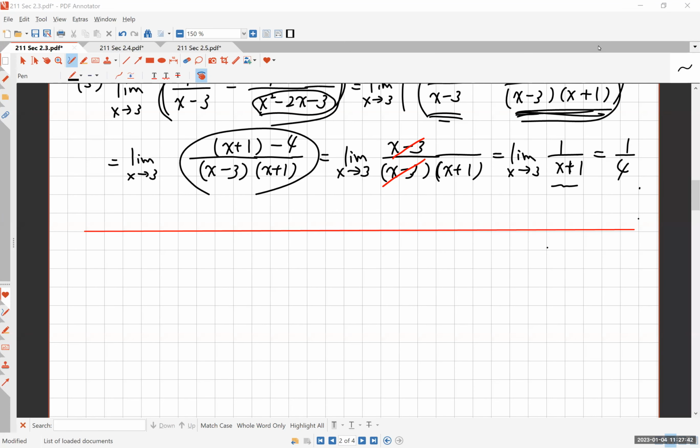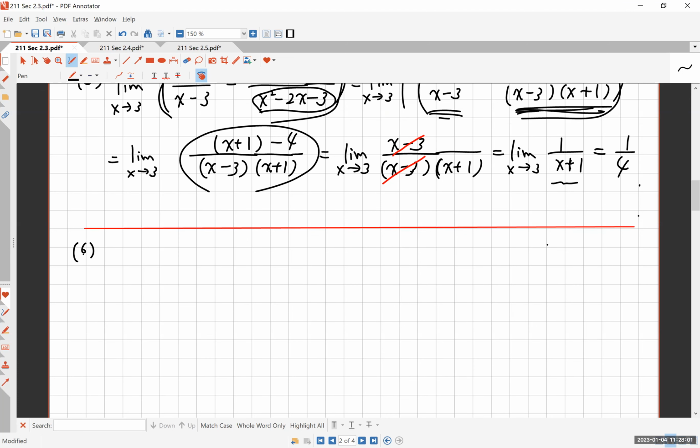All right, so let's do part 2 of section 2.3. We have learned a lot of nice and well-behaved properties of limits, right? And everything was very straightforward. And now at this point, let's say we have done 5 problems so far. Let's do the 6th one, which is now going to be a piecewise defined function.